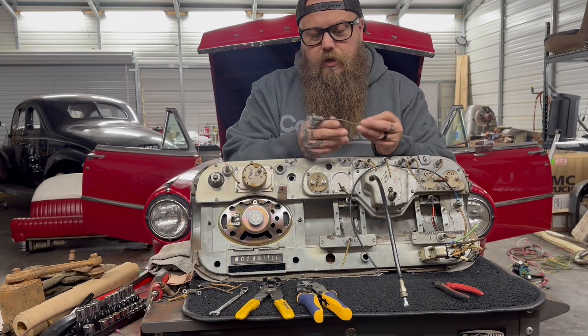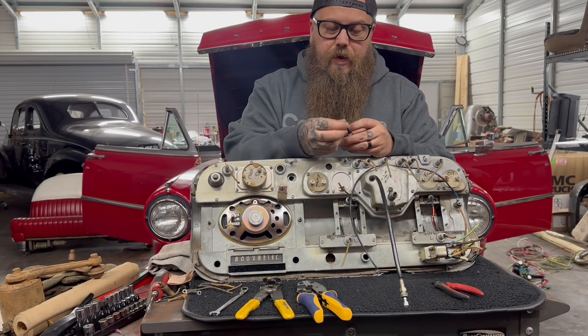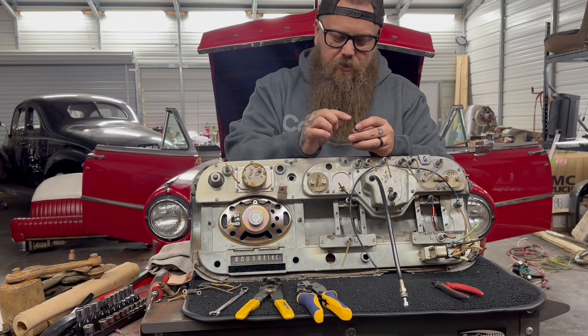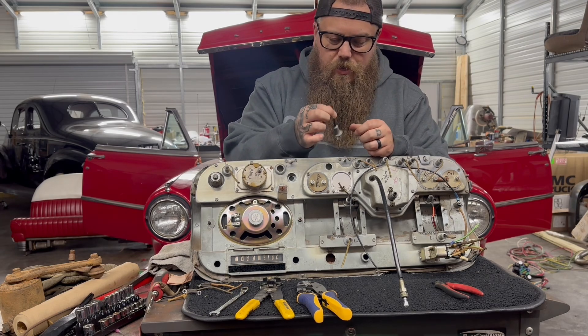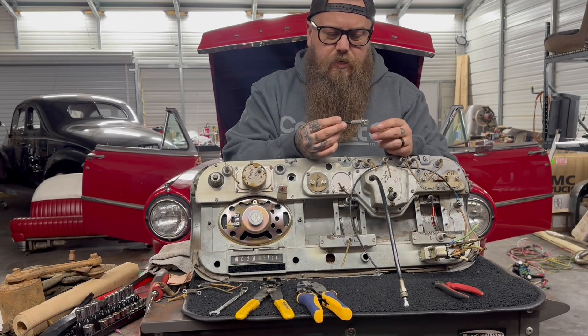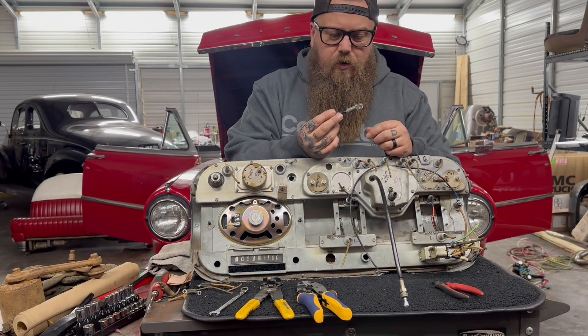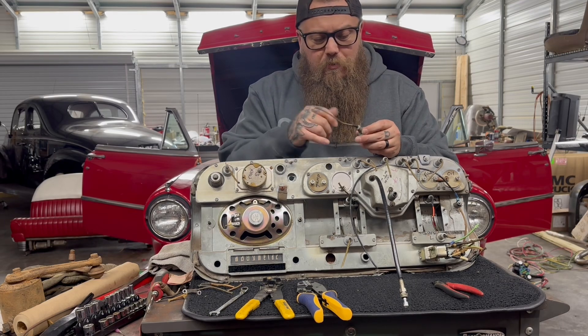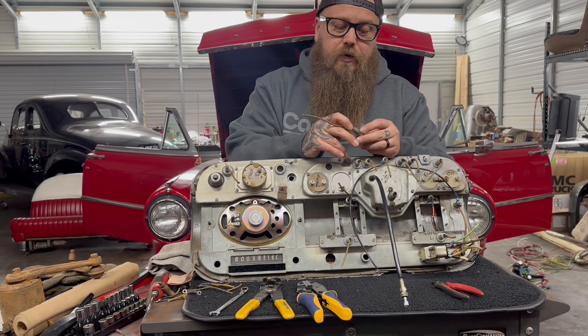This wire is actually still in decent shape — it's cloth over rubber, which means it's not original. If it was strictly cloth it would be original, so this is okay to reuse. I'm just going to crimp my wire somewhere shorter — not this whole piece, but a really short area right there. I'll crimp a new wire onto it and we can reuse these. Like I said, we're just changing these out to 12 volt bulbs. Just be careful and keep in mind these little rub points when you're rewiring your cars.